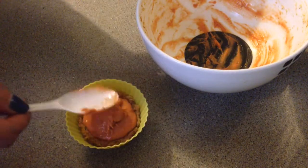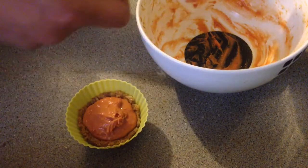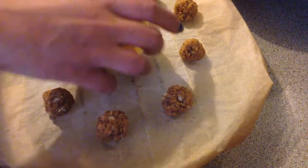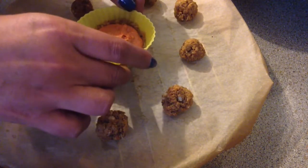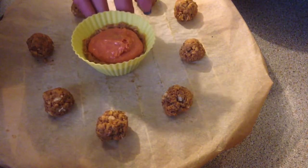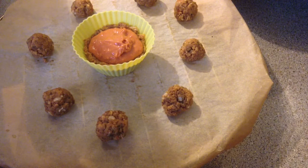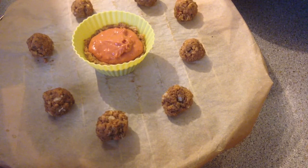So that's that done. As I said, I've made balls with the rest of it because I do prefer those, and sit that on the top. I'm going to put it in the oven at 180 for 20 minutes. I did last night's at 25. So we'll see how it goes, and I'll see you shortly.